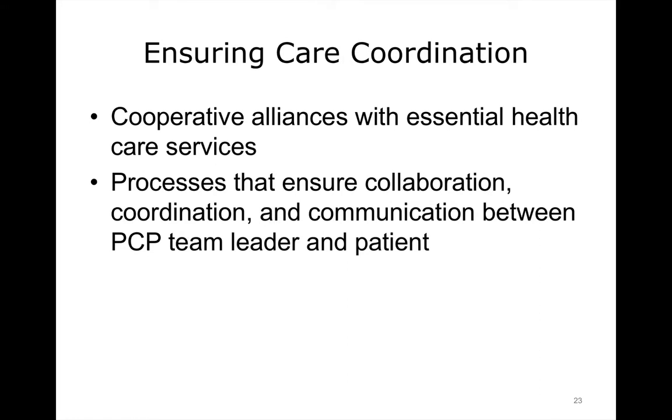Care coordination requires collaboration. This may include meeting with stakeholders to develop an understanding of roles and responsibilities to guide patients beyond the practice setting through cooperative alliances with essential healthcare services that meet a complete range of needs for a given patient population. Additionally, caregivers may need to develop a standardized approach to care supporting the needed collaboration, coordination, and communication.